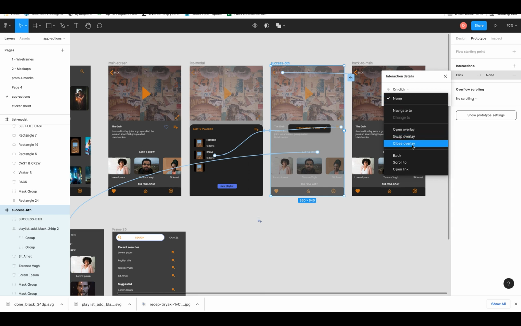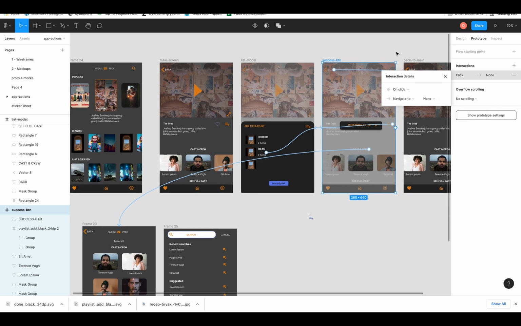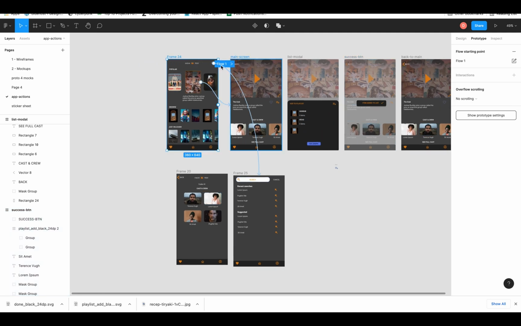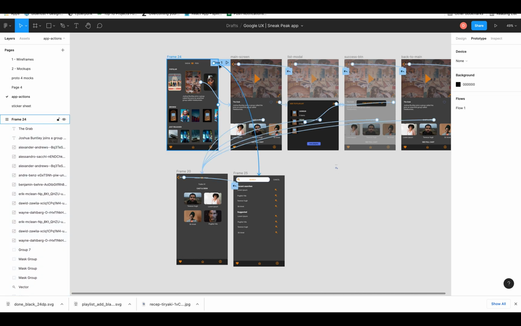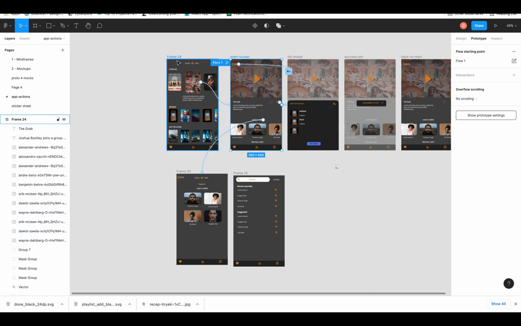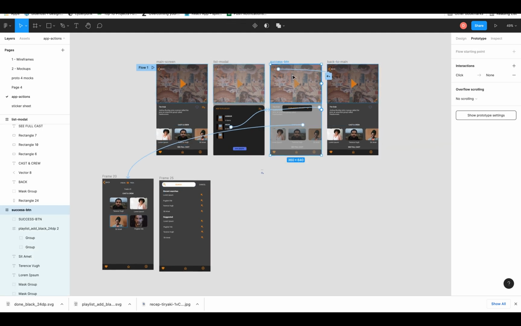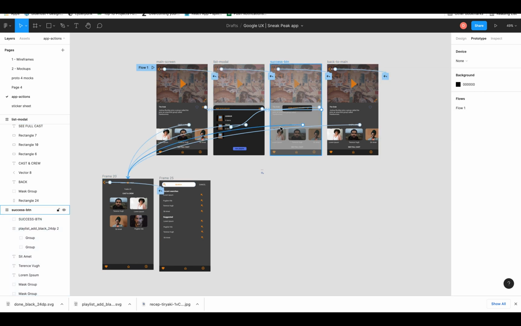On click, navigate to, cool. Back to main screen.